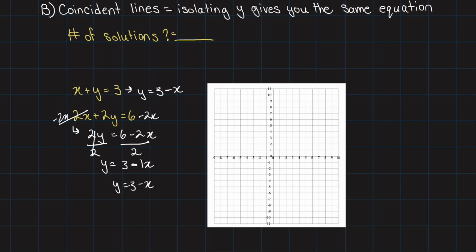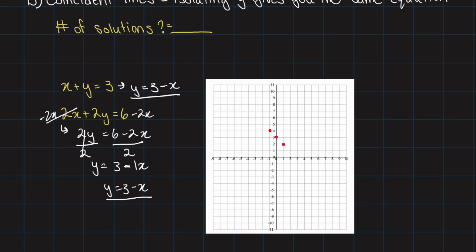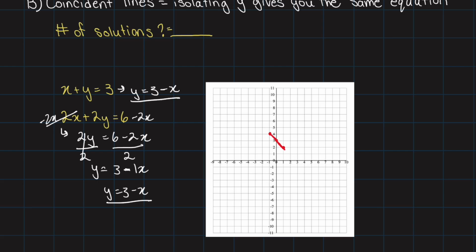And we can see both of these equations are exactly the same. And what that means is if we were to graph both of these equations or either of these equations, it will look like this. Both of these equations look like this exactly. They intercept y at the same place. They have the exact same points. It looks like this. And when you have coincident lines, these have an infinite amount of solutions. Every single point is an intersecting point. If we graph this from here to here, every single point is a solution because it's the exact same equation.